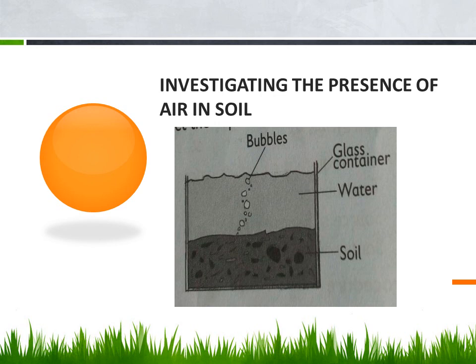Pupils, you want to see whether soil contains air. This one is very simple. You need the following materials. You need dry soil. You need a container. You need water. Steps to follow: put some dry soil in a glass container. Pour water in the soil. Then you observe. When I say you observe, you look.